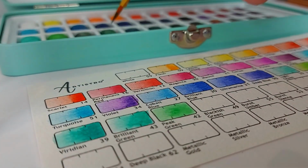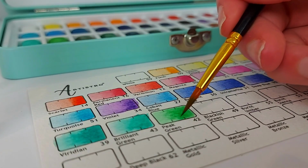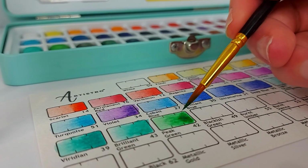I don't know about you, but when I have a really fancy art supply, what to me feels really fancy, I really want to do well with it. So that's why I wanted to try these, and yeah, first impressions, I was really impressed.